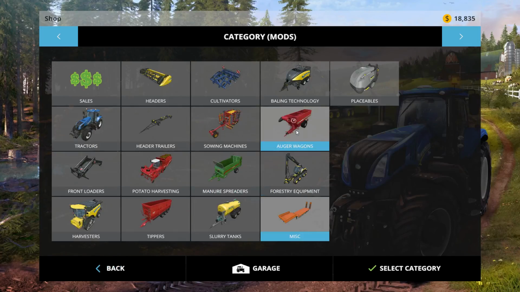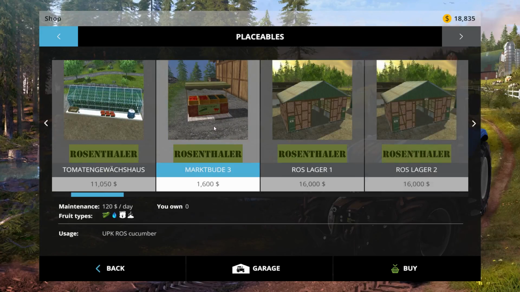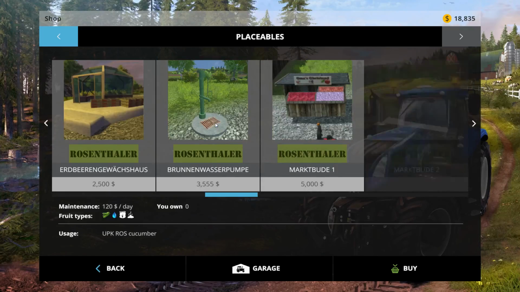What else we got? Auger wagons, placeables. What have we got under placeables? Now, we're a little out of reach of these right now, the greenhouses. So once we got some money coming in from the fruit trees and stuff, then we can pick up one or two of these. We'll see how those go. But we're going to need to pick up one of our little market stalls here soon, once we actually got fruit growing.